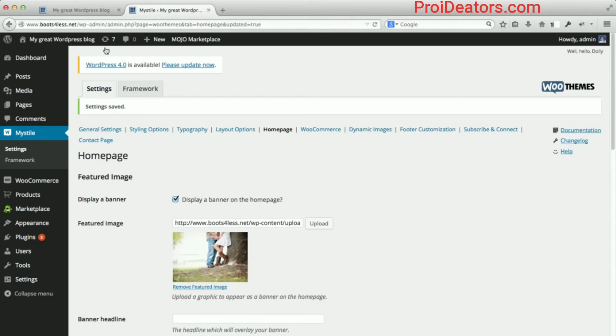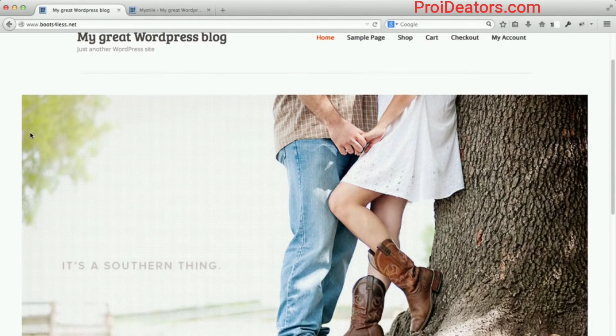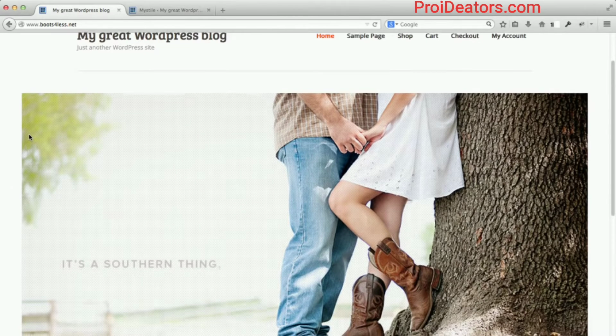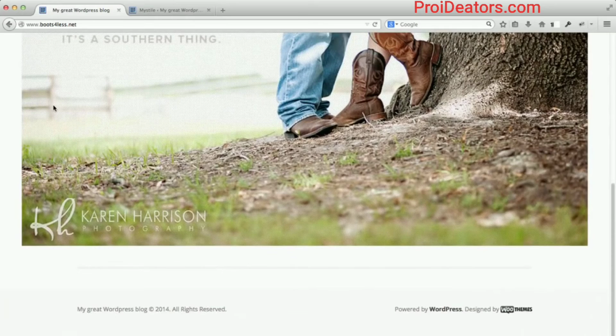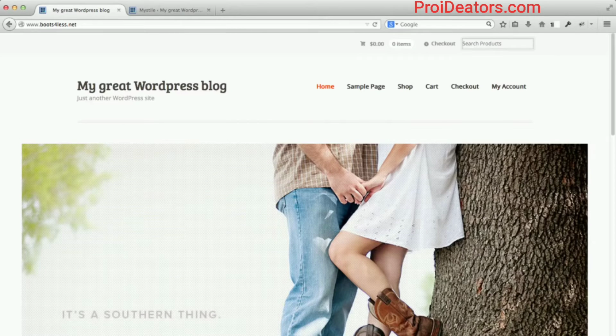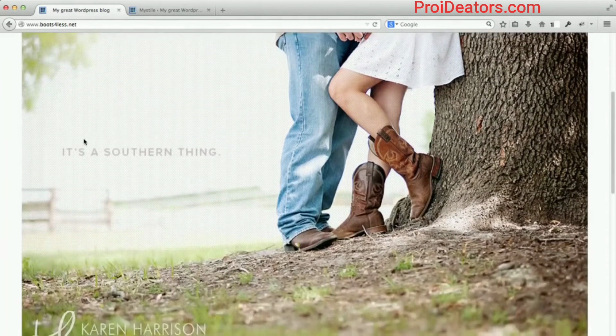Now it's important for your users or your customers to be able to access your product categories easily. So that's why I think it's great to have your categories on the homepage in some sort of way, either through thumbnails or a special menu form. In this case, the template doesn't support an additional menu for product categories, so we'll do it through thumbnails. And as you can see here, I just refreshed the homepage.